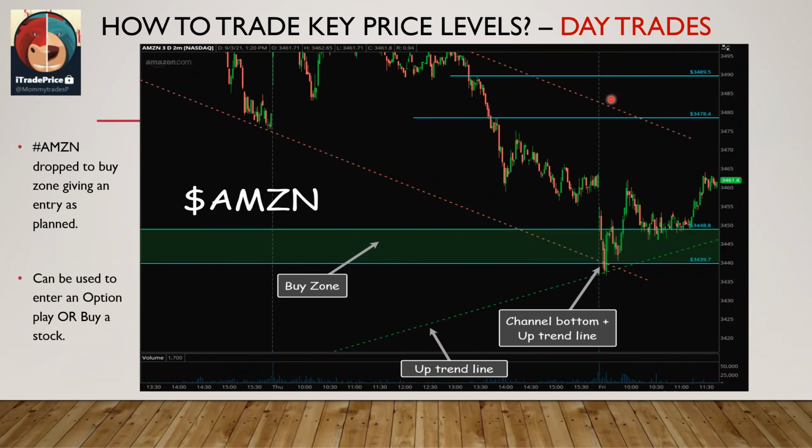But that's the thing, you have to evaluate what am I doing? Is it a bounce play? If it's a bounce play, I should stick to the strike price that is closer to the current price so that when the bounce occurs, I get the maximum benefit. I get the maximum exposure, the maximum delta impacting my option price. Because you're already entering based on a very accurate level, right?